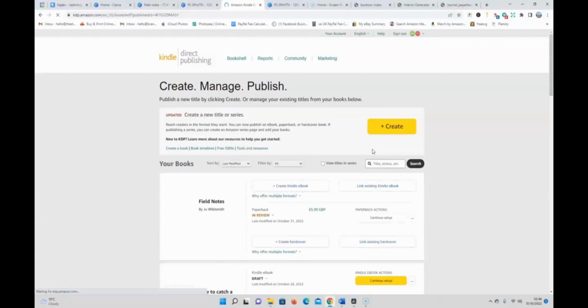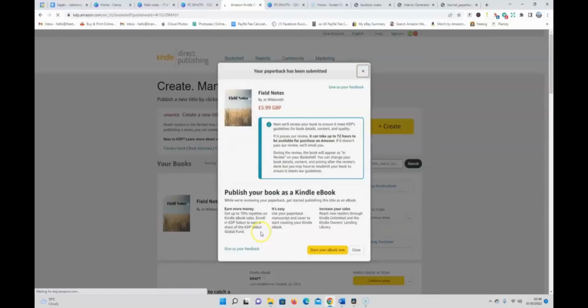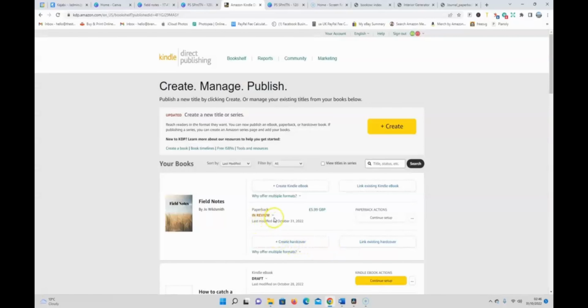And once it's saved, that's it. Now, what it will do, it will go into review. Then the next stage is processing, and the next stage is live. And once it's live, there's a week before it's listed on Amazon. But what you can do is, once it's published, go on to this arrow here, and then you will be able to see it, and you'll be able to copy the URL and paste it in social media and things like that to advertise it amongst the people you know. So this is in review, and now I've just got to wait for it to go live.